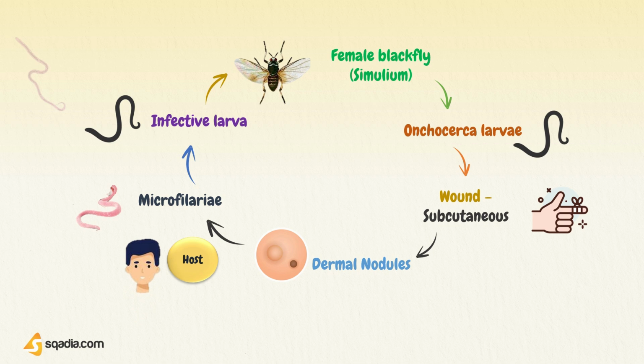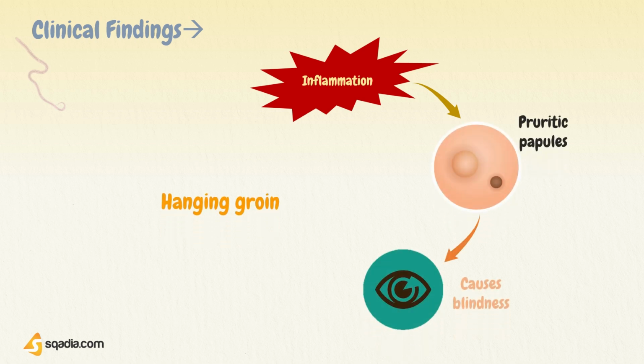Now, the question arises: what are the typical signs and symptoms of disease caused by Onchocerca? Well, inflammation occurs in subcutaneous tissue, and pruritic papules and nodules form in response to the adult worm proteins. Microfilariae can migrate through subcutaneous tissue, ultimately concentrating in the eyes. There they cause lesions that can lead to blindness.